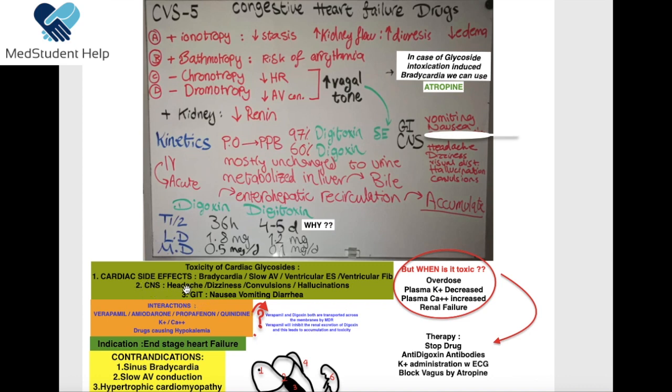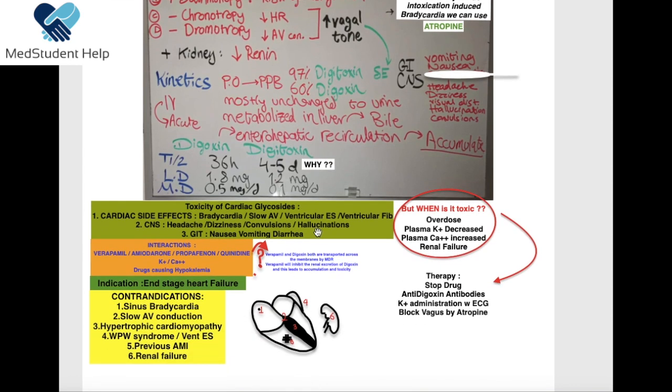Now, away from the heart, cardiac glycosides can cause side effects on the CNS and on the GIT. Now, on the CNS, it is going to lead to headache, dizziness, convulsions, and hallucinations can also develop. Now, what about the GIT and why does this happen? So we said that the vagal tone is going to be increased. But is the vagal tone going to be increased only on the heart? Of course not. Because if you increase the vagus nerve activity, it is going to increase on all the tissues, right? And one of the tissues that are innervated by the vagus nerve is the GIT tract, right? So this is going to lead to nausea, vomiting, and diarrhea because there is going to be an increase in the motility, this peristaltic movement is going to be increased, and diarrhea may develop.